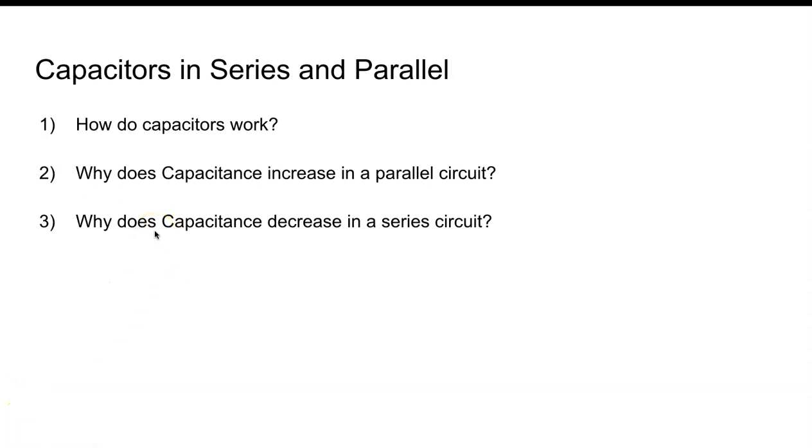Let's talk about capacitors very, very briefly. Capacitors are very useful for correcting power factor when you have a poor power factor because of large inductive loads that help to bring your power factor closer to 1. Let's talk about how they work, and then why capacitance increases in parallel circuits and decreases in series circuits. So it's the reverse of what's happening with resistors. With resistors before, we saw that they decreased in parallel, and then increased in series.